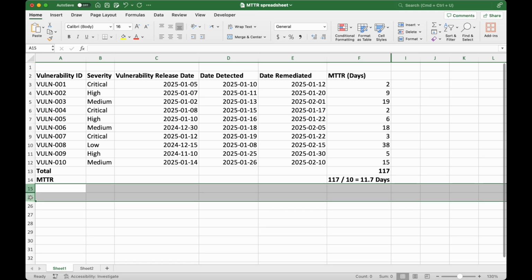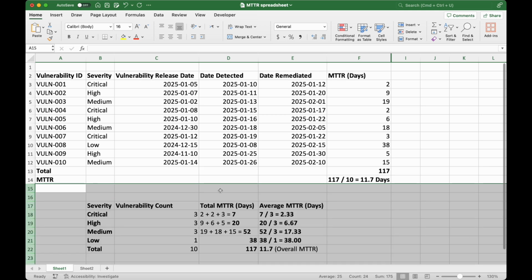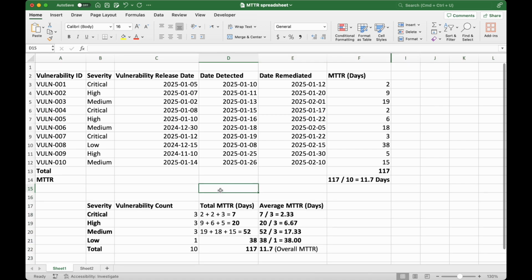So I'm just going to unhide a few columns here, where I put a little more work in. And what I'm now showing is based on the severity of the vulnerability in question, as one example of how we could break this up. To start with, we can see the criticals. What we have are 3 total criticals. If you take a look in column B, you can see that vulnerability 1, vulnerability 4, and vulnerability 7 are the ones labeled as critical.